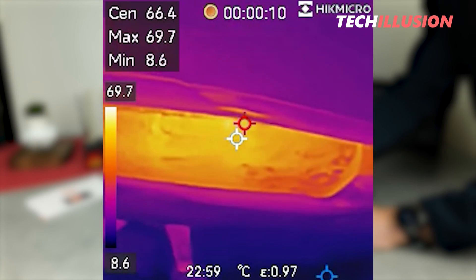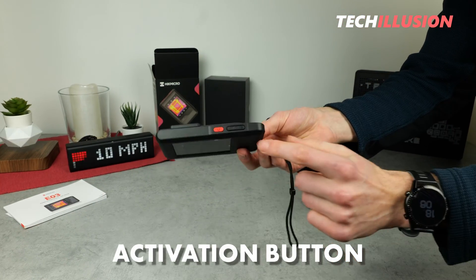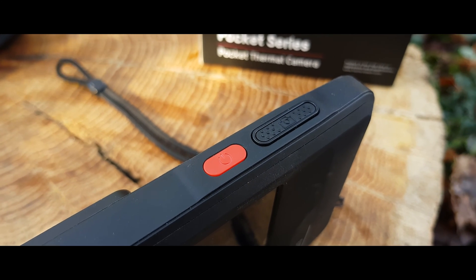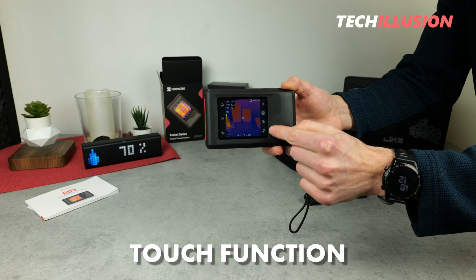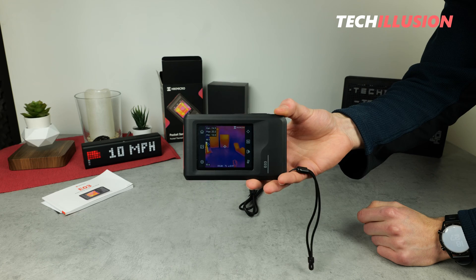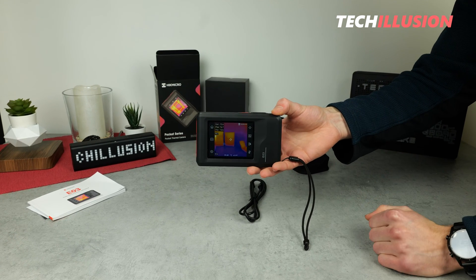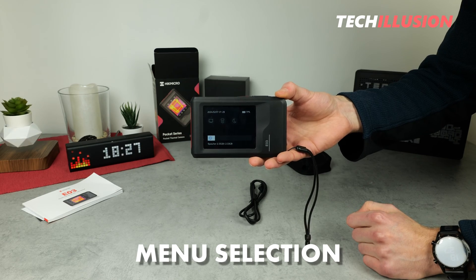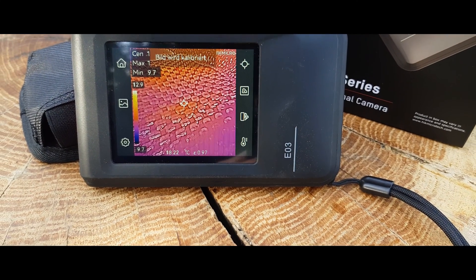Let's activate the camera. On the top, we find two buttons: one for activation — hold it down for longer — and the button next to it for taking photos. The remaining settings are done via the touch screen. The first thing that catches the eye after activation is the built-in display: a large 3.5-inch LC display with a nice slim bezel. By default, the brightness is relatively low, which saves power and is adequate for indoors. But here in the studio or outside in sunlight it's too dark — no problem, as swiping down from the top enters the menu where we can adjust brightness using the slider, making the camera sufficiently bright even in direct sunlight.